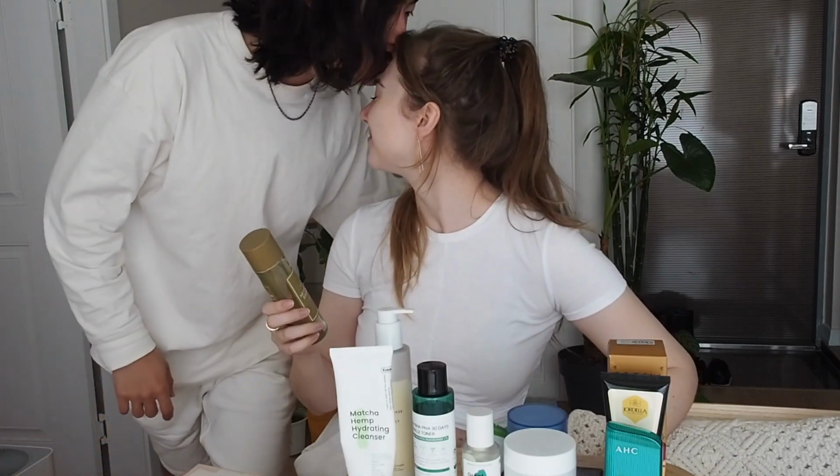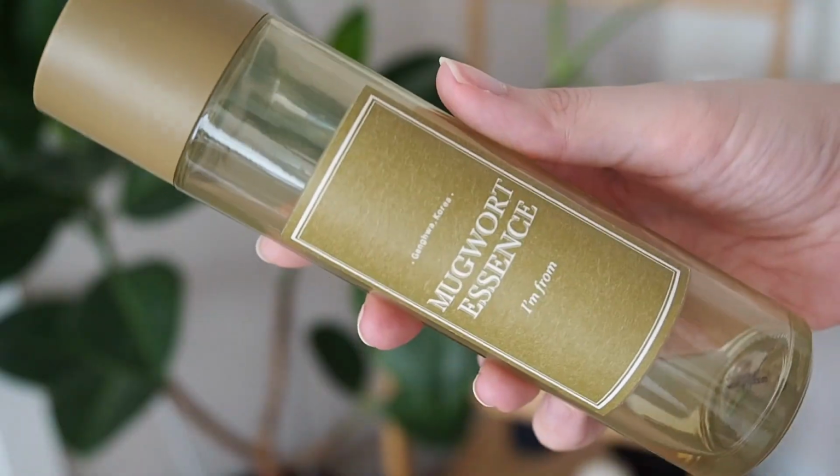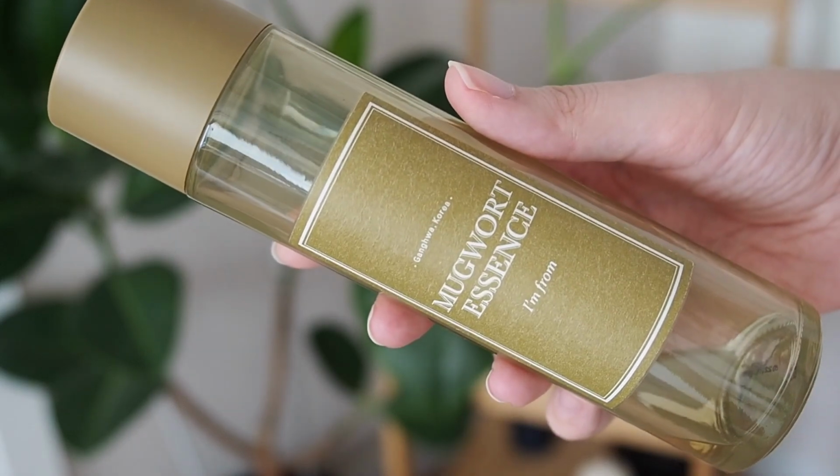Right. Wow. So this one, the Mugwort Essence, if you don't buy it on sale, it's a little bit pricey. The full price, not a fan of, because I think it's about 40,000 won, but I haven't bought it full price. I got it on coupon the other day for 23,000 won, I think, and I've seen it on YesStyle as well for 28,000 sometimes when it's on sale. I think $40 is a lot, so yeah, I look out for when it's on sale.